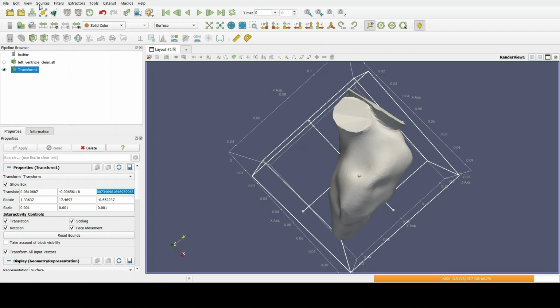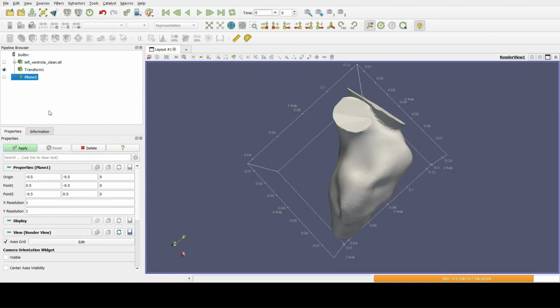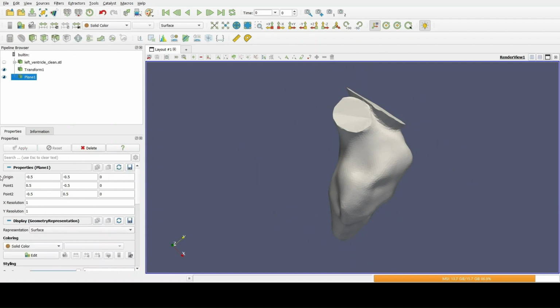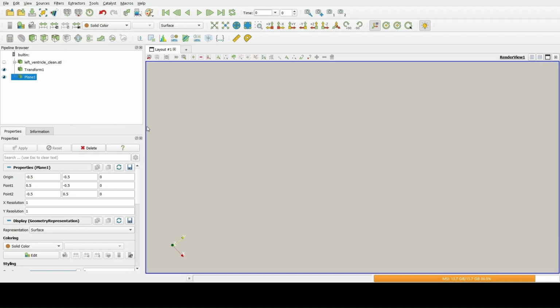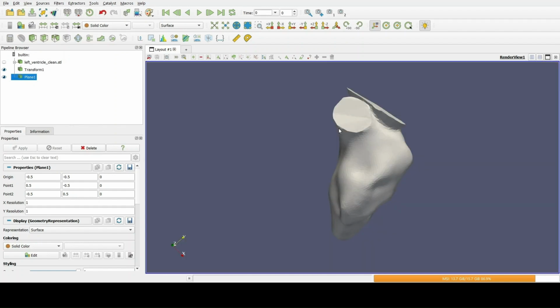And I also recommend you to use the Sources alphabetical Plane. You can define 3 planes, which would be the XY plane, the XZ and the YZ, and then you can get a better view of how you are rotating and translating your ventricle.